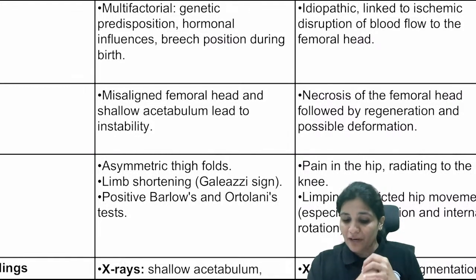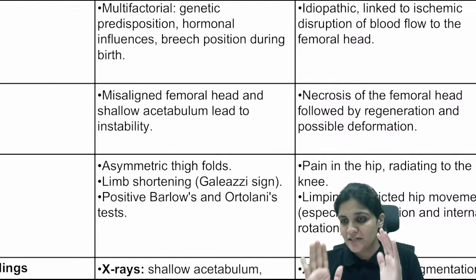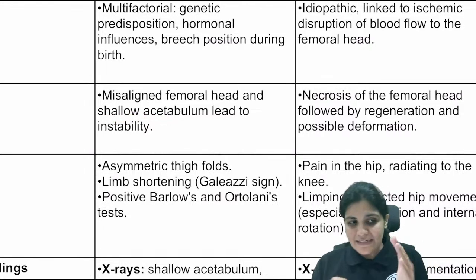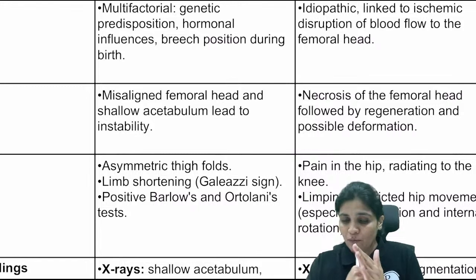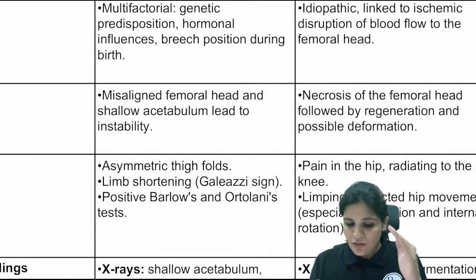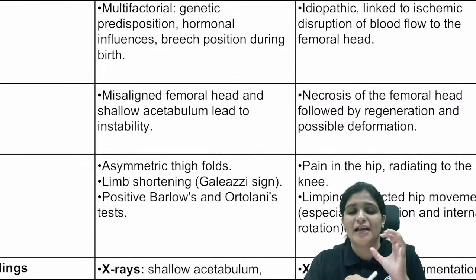So whenever the femoral head is not in the acetabulum, the acetabulum will think that nobody is there for me to go deep, so the shallow is enough. So this much shallowness is enough. That will lead to what is called a shallow acetabulum. And whenever the acetabulum is shallow, if the femoral head wants to come inside, there is no cup for it. So this will lead to instability. The femoral head is continuously outside the acetabulum.